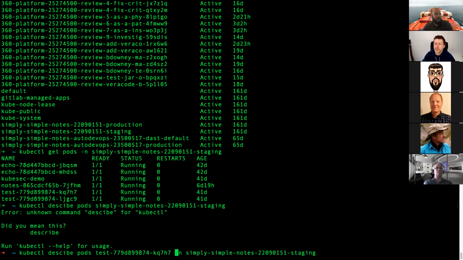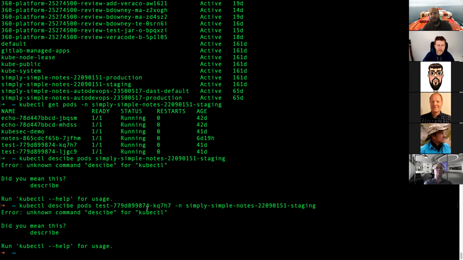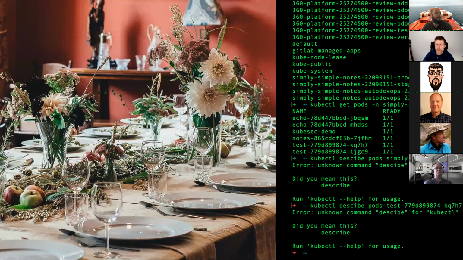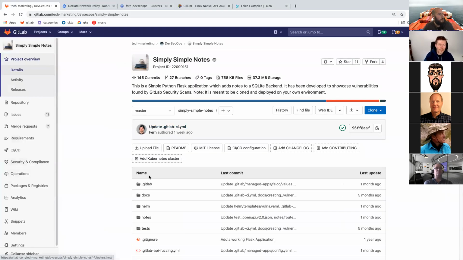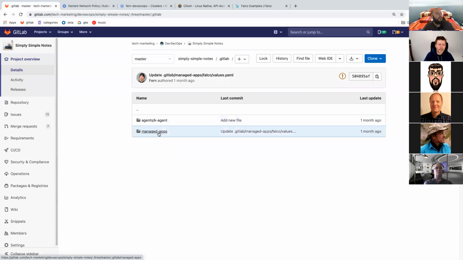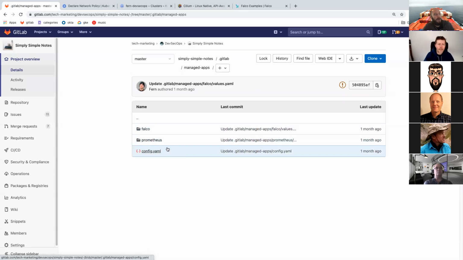So yes, that is possible as well. You can add policies instead of going through the GUI. You can create a merge request and add policies. You can create a new file called Cilium, and from there you can add policies to a YAML and then it'll propagate those policies to the Kubernetes infrastructure. Okay, and the way this gets enforced is via our CI or via an agent, or is it more of a push model or pull model?